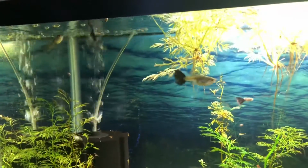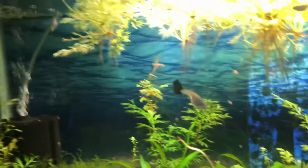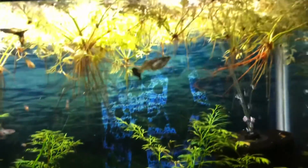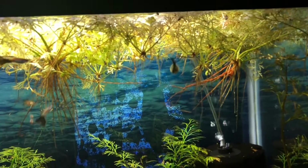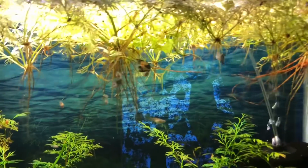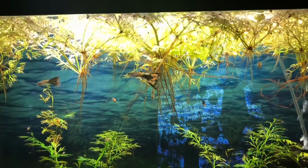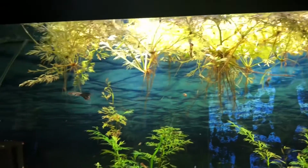So I've messed around with the flow. They were in a big 55-gallon tank, which I think had too much flow, and they just weren't comfortable enough to breed, or the males couldn't catch up to them because the males are definitely a little bit smaller and slower. And then maybe they were just eating the babies. I'm not really sure, but they've been in this tank for about a month.